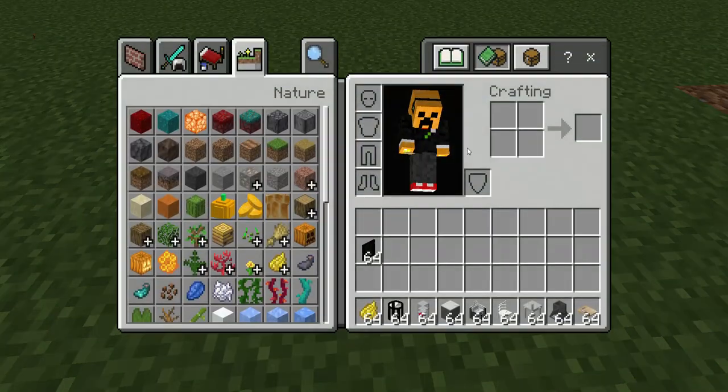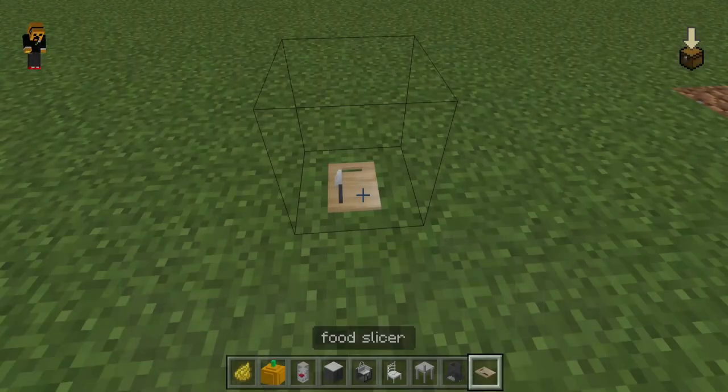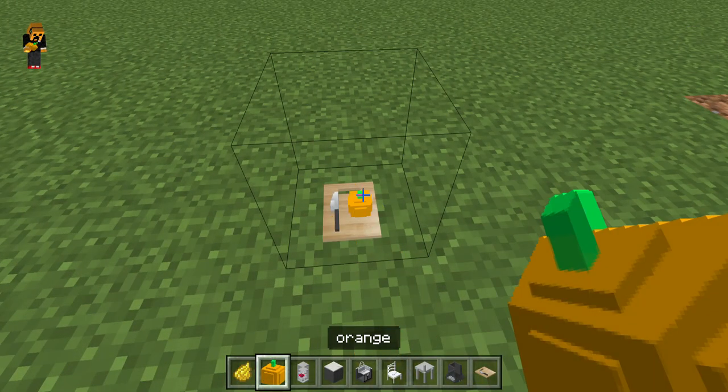And then this food slicer, if you actually get an orange and then you right click on the food slicer, it actually cuts the orange and turns it into orange slices, and that will come in later.